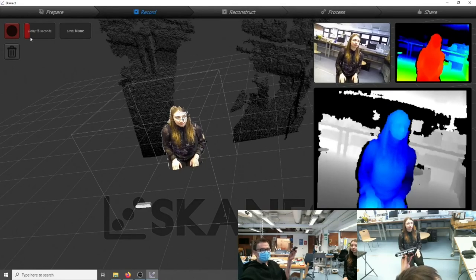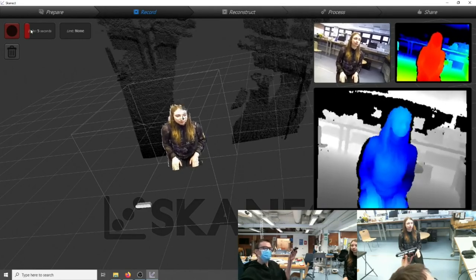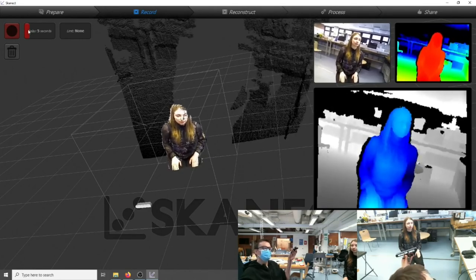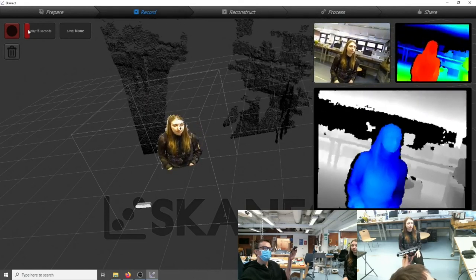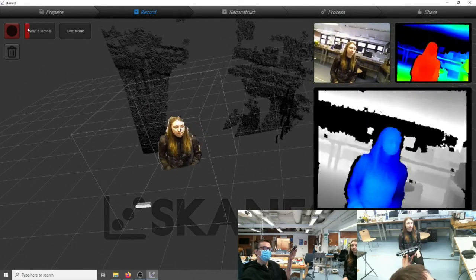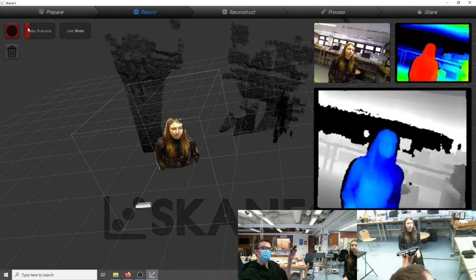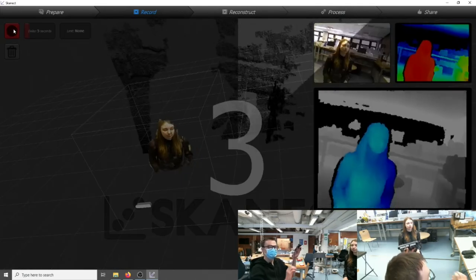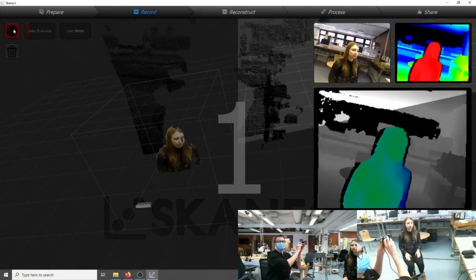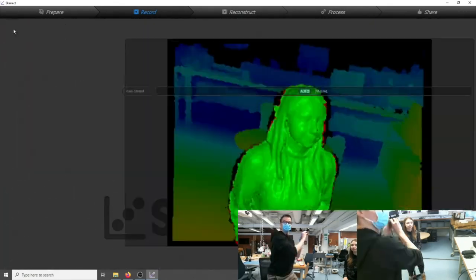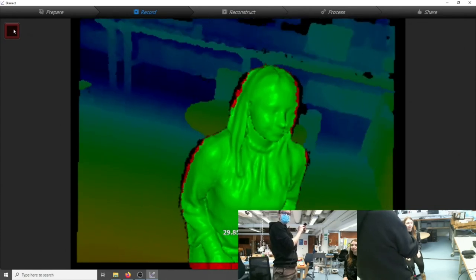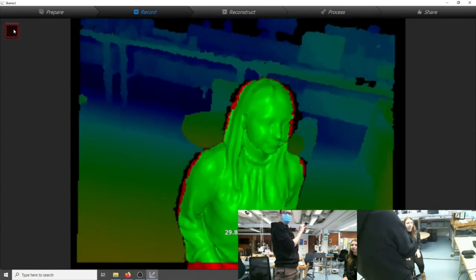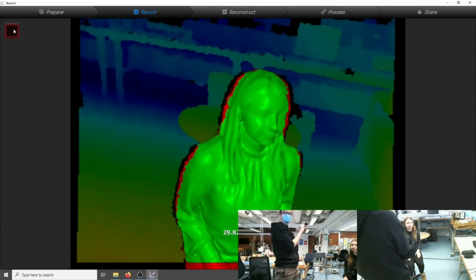and we can specify the delay that we will have before the software is going to start recording. So that's very useful when you are operating the camera alone, as in this case. So after hitting record, you will have 5 seconds of time to get into position and to prepare for the scan. So I'm going to take a position that is a bit above, from above, so we do not end up having holes on the top of the head.